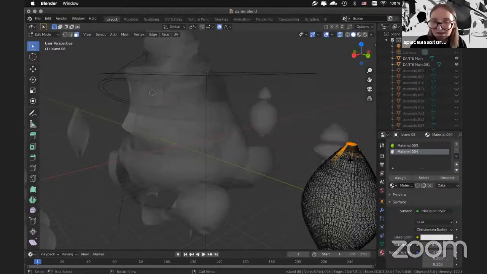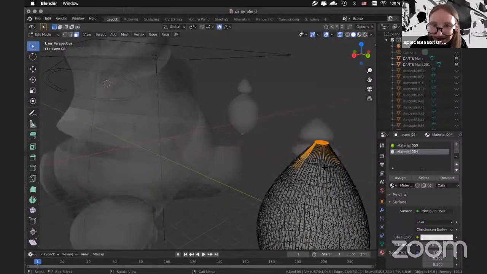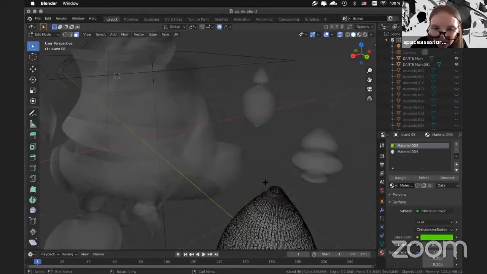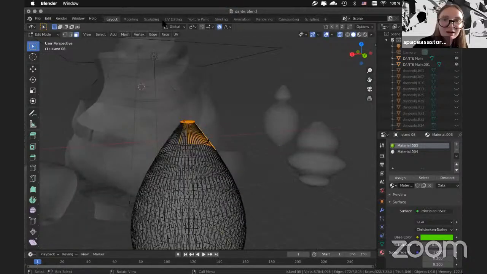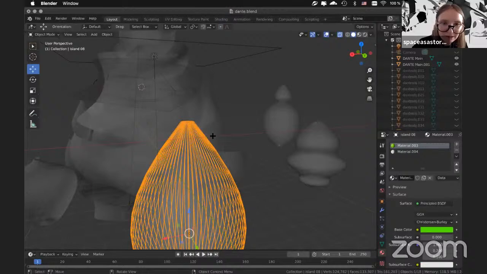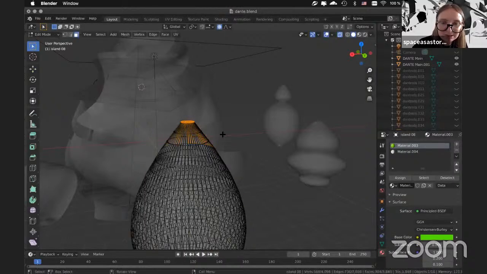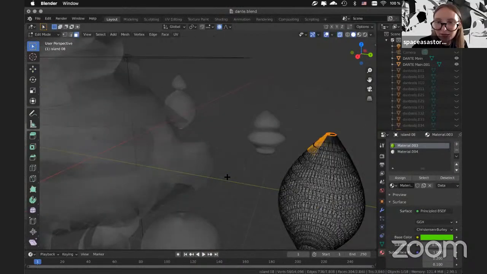Sorry, guys, one second. I just lost a bit. Why it's not selected the way I told you. So we have Tab, we select some area.